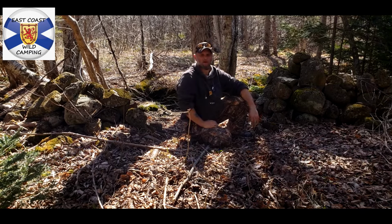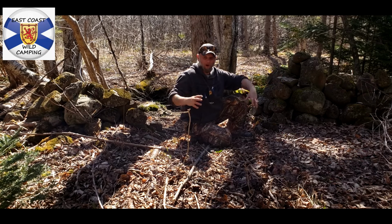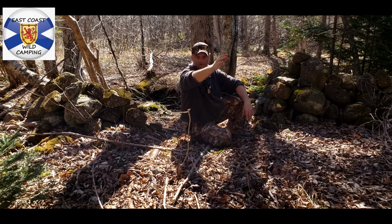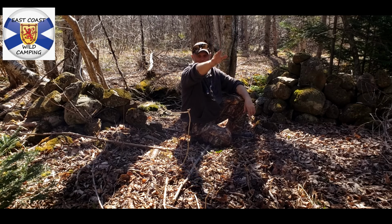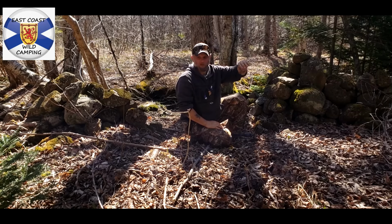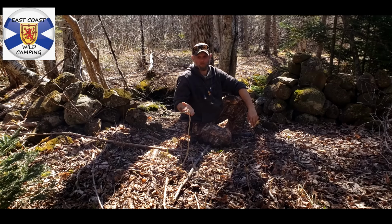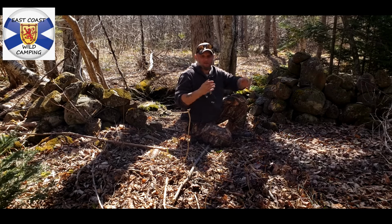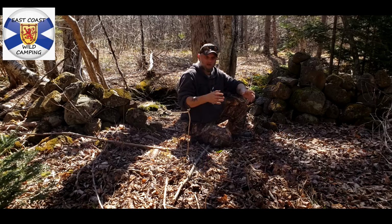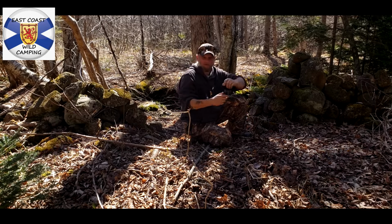But yeah, back that way, I know there are a few more potential locations. It's on the same property, but it's further back that way, and there's some further back that way. That's going away from the brook, and that way is going toward the brook, toward the shore. That's another good spot too, but I need my four-wheeler to get there, which is currently broke down, fixed, broke down, fixed again, and now it's broke down again.